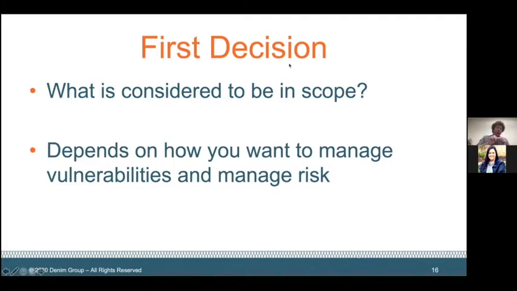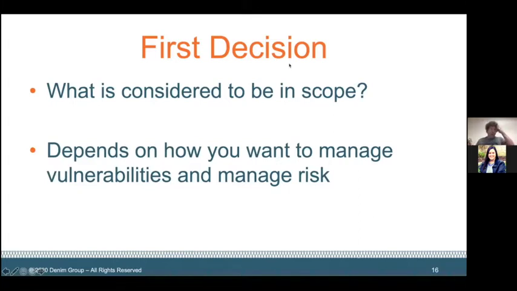Only the top of organizations are typically looking really hard at packaged software. And that's where we see, again, Google Project Zero. Google's big enough that they can care about everybody else's problems as well as their own, but that is something that we see in a very small minority of organizations, right? But the question to ask is, when you're looking at your organization and your software risk, what is the scope? What is inside the line and what is outside the line?